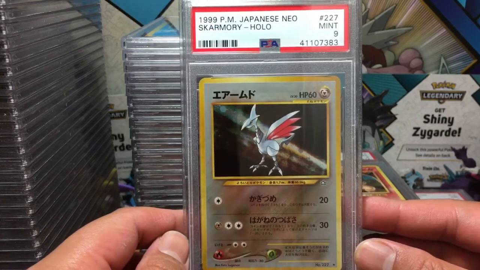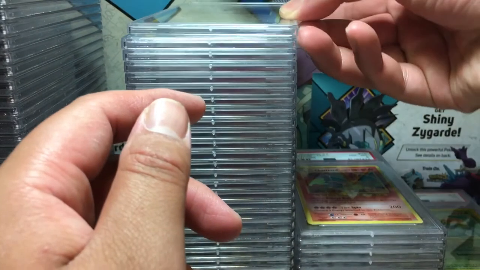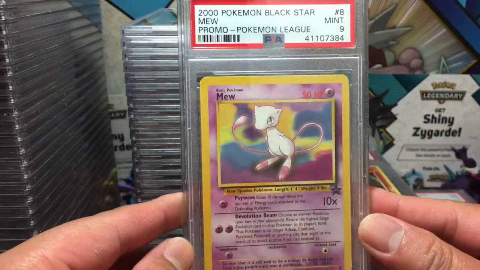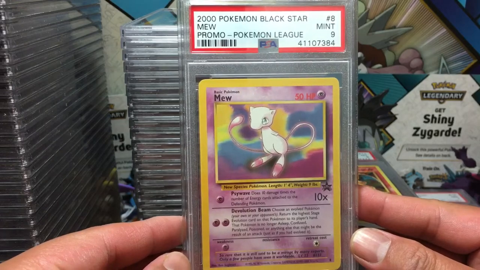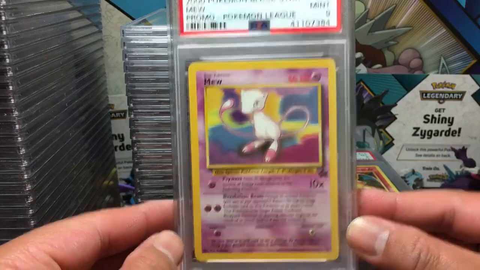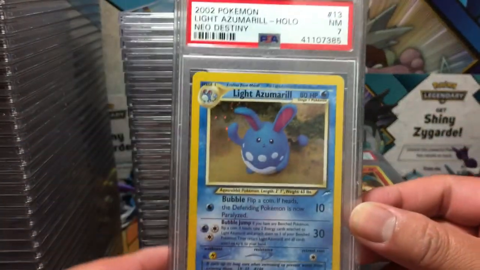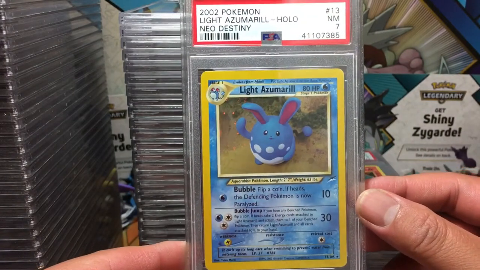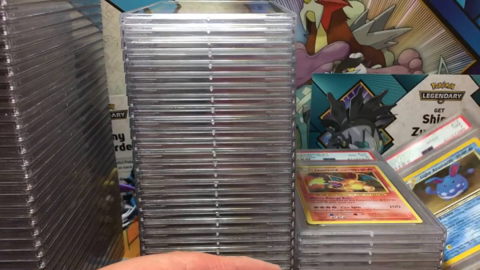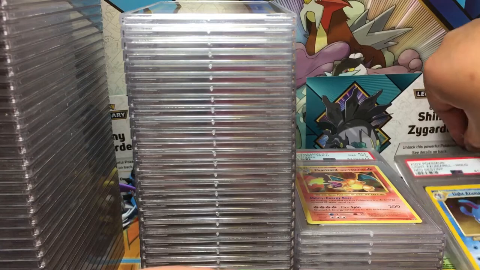Skarmory, PSA 9. Neo Genesis, Japanese. Uh-oh. It looks like it's about to catch up again. Mew. There is the Mew. Pokemon League promo, PSA 9. That's okay. It's still a 9. Light Azumarill Neo Destiny PSA 7. Alright, this is no way.